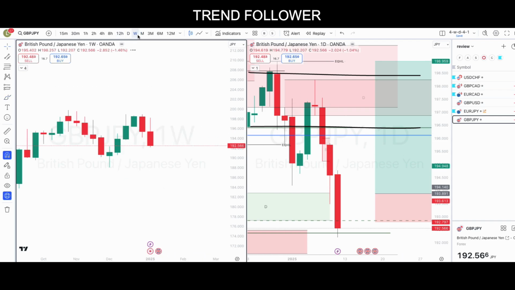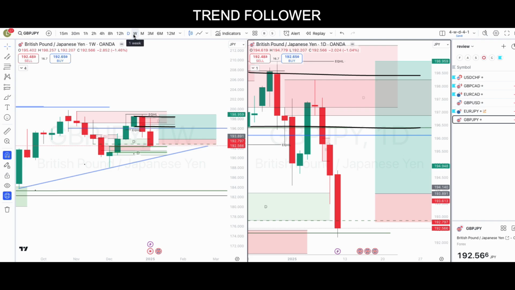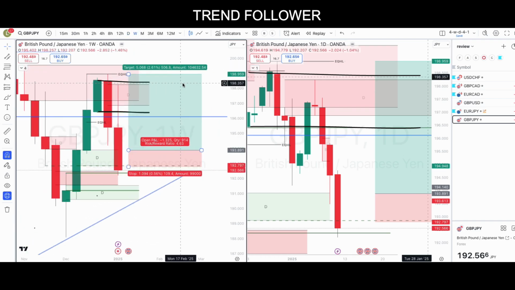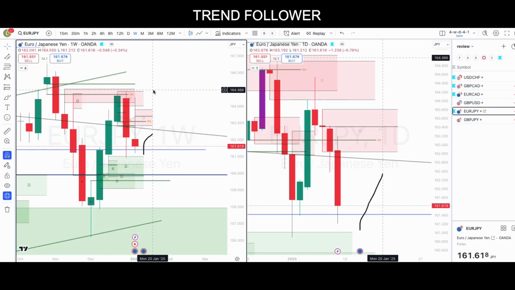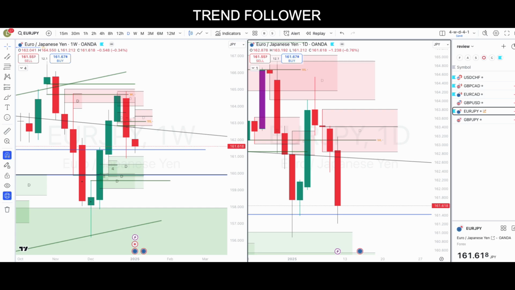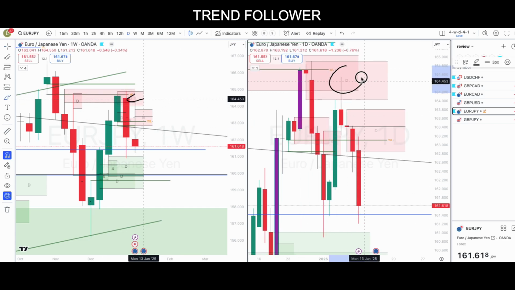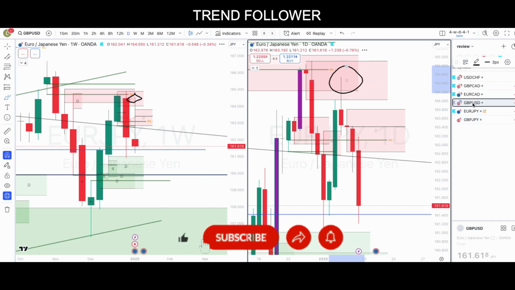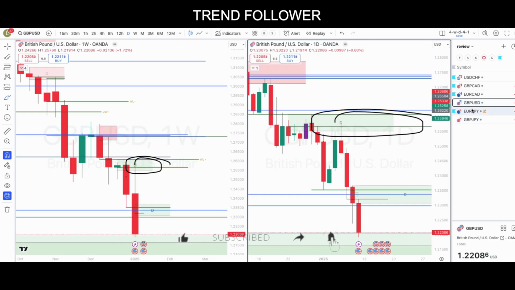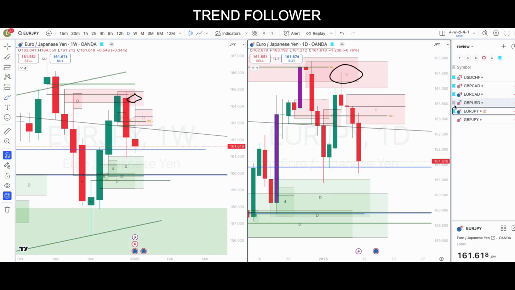But what worked in this trade's favor is both Euro JPY and GBP JPY had this bearish engulfing candle, and specifically Euro JPY also didn't have great equal highs, right? So what worked in my favor, that both of them came here at the same time with GBP USD, so you can expect it to go down, right? But do I regret it? No, not really, because firstly, I followed my plan, but secondly, there were reasons not to take it.